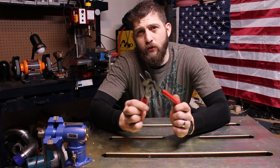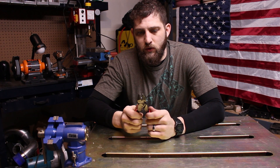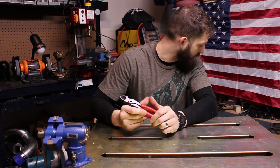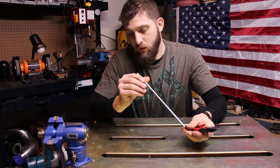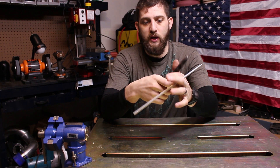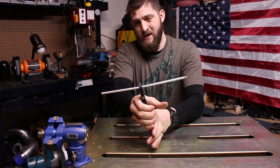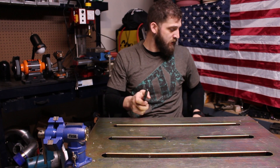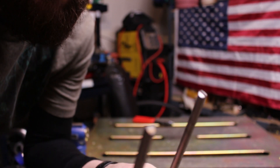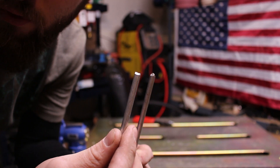You do have the ability to handle smaller jobs as well. I'm not certain if these would cut any kind of metal bar, so let me see if I've got anything around here to try it out on. This is a piece of aluminum from a gun cleaning kit I had laying around. This might take a little extra force because it's metal, but we'll see if it cuts through it. This is a piece of aluminum bar and it just cut through that with no issues at all.